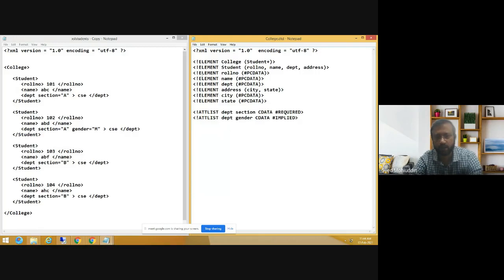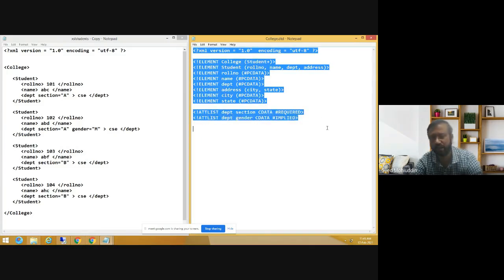where we have defined each element and its attributes, if any. Now, how will this XML document know that it has to use this DTD, which is on the right-hand side?